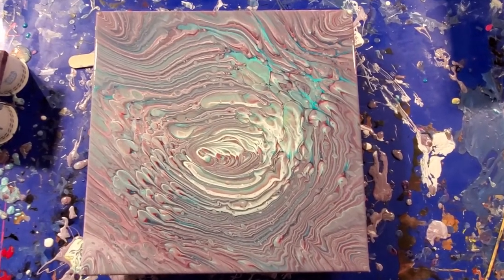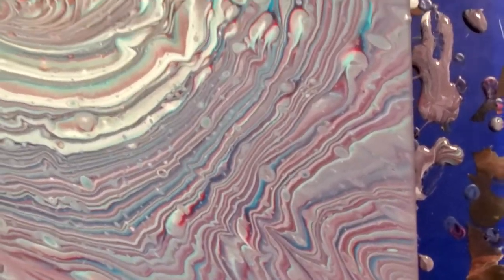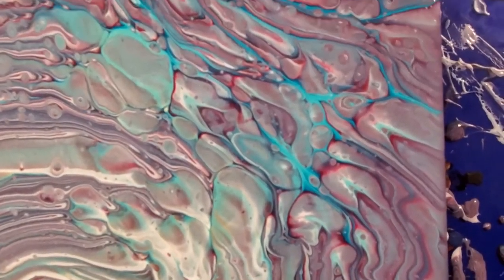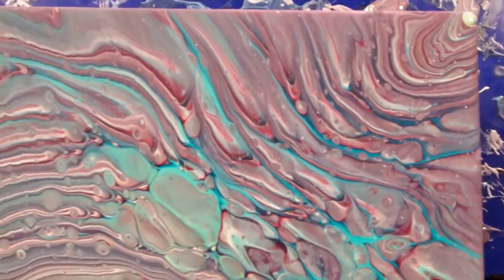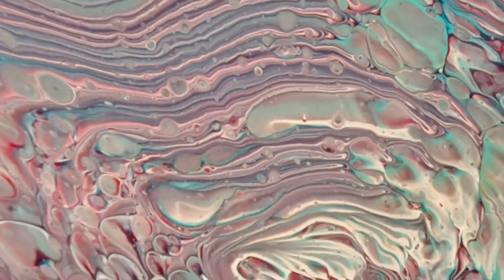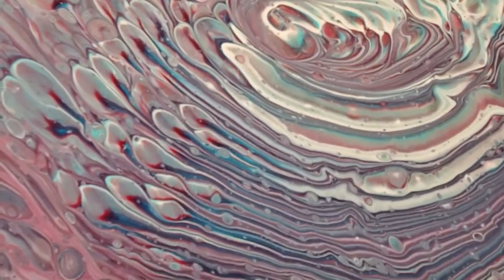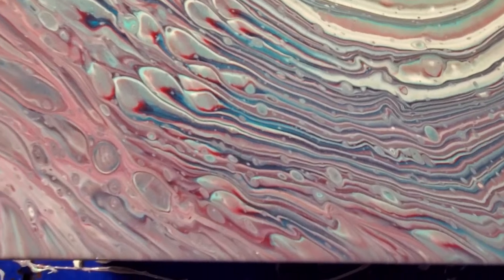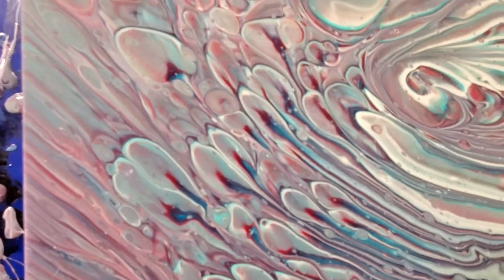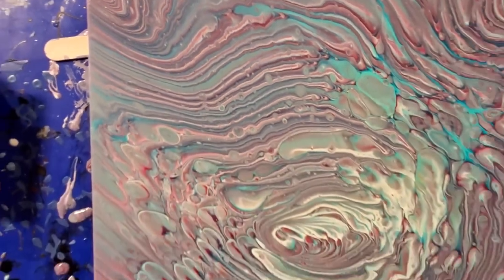This is looking gorgeous. Let's get you some close up on this. Look at the lines. I'm loving all these bubbles and that satin enamel giving me that translucent look — so pretty. I'm loving how the turquoise green is really lighting this up, that and the white. But you still get those bursts of the dark where that deeper turquoise and the red are taking over. I love this section right here. We're going to let this one dry and then I'll show you the dried results.